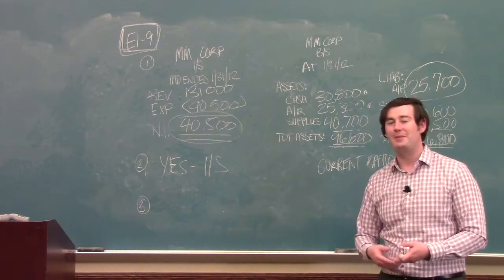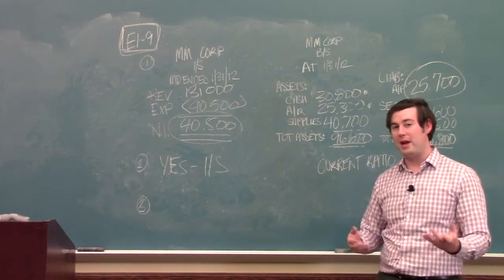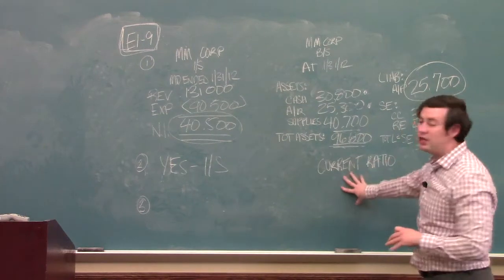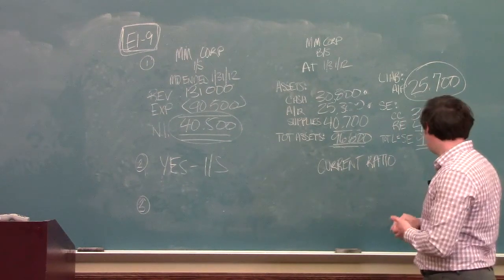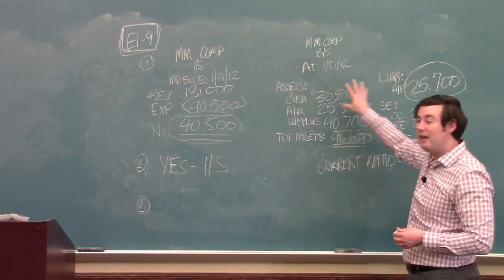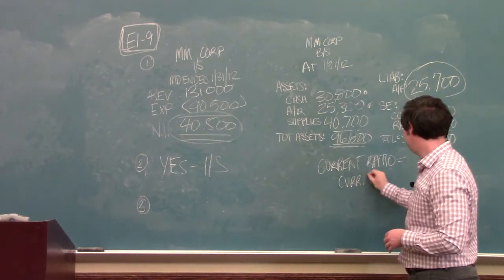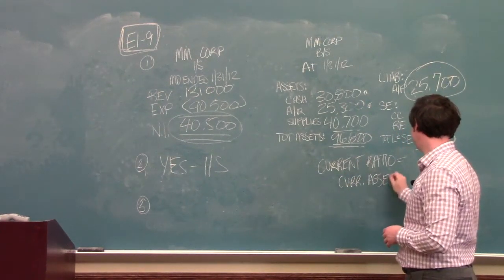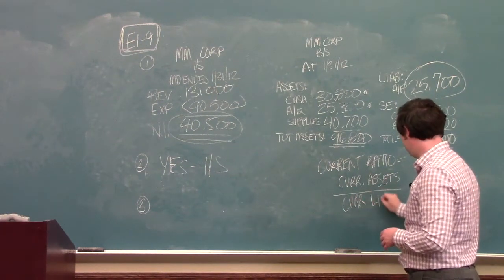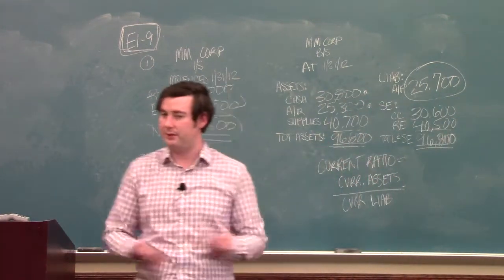We use them in sports statistics for basketball players or football players and compare one player to another player. The same is true with financial statements and companies. We use ratios to compare one company to the next. The current ratio, which is a way of calculating whether or not we have enough assets to pay off the liabilities, is what we call current assets divided by current liabilities, okay? Now, you might be asking yourself, what is a current asset versus a general asset?